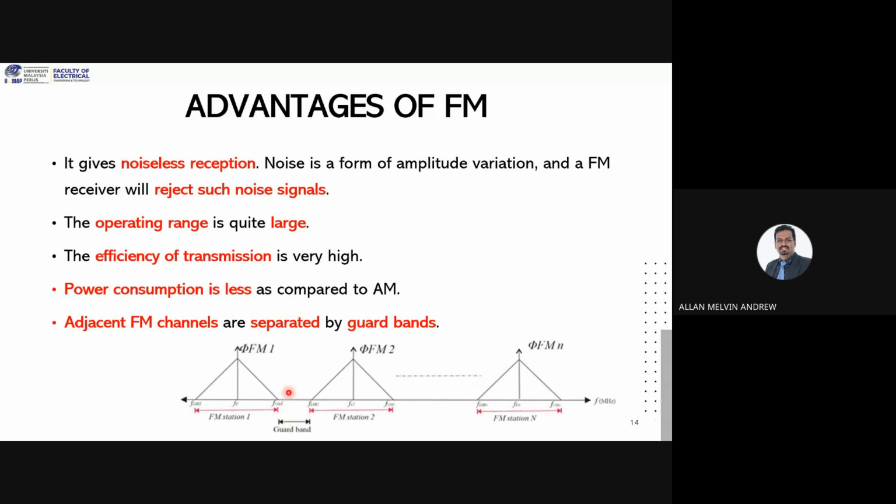So no channel or transmission can happen in that zone. So you have a guard band. After the guard band, then you can have the second station. Similarly, let's say you have 20 stations using that band, so in between the 20 you will have 20 guard bands, in order to separate them and keep things very clear, with no interference from one channel to another channel.